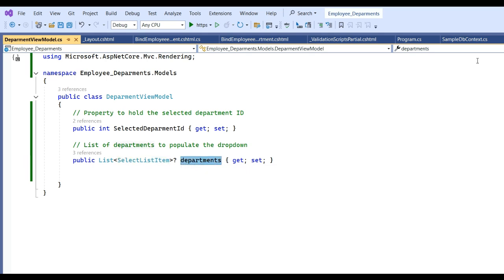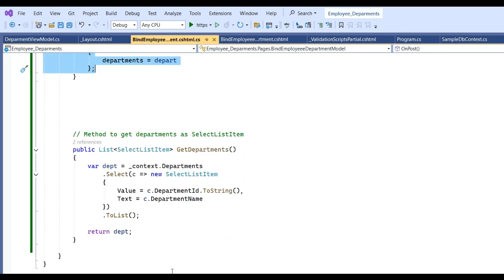And when you create a function for binding the drop down, we define a method get department for binding a select list item. So we need two things. One is value and the other is text.